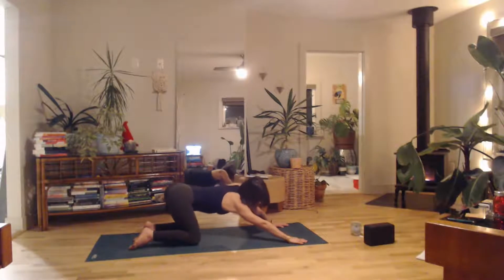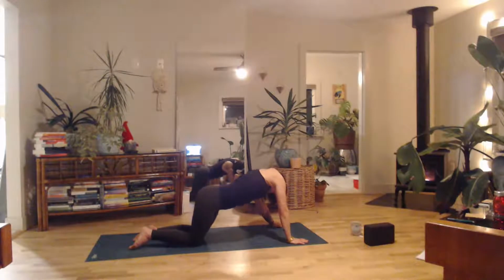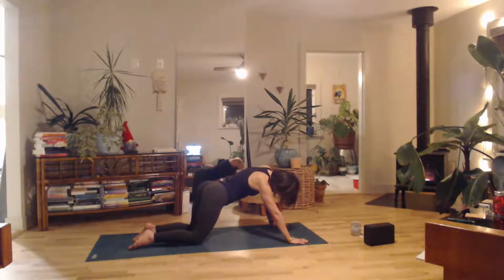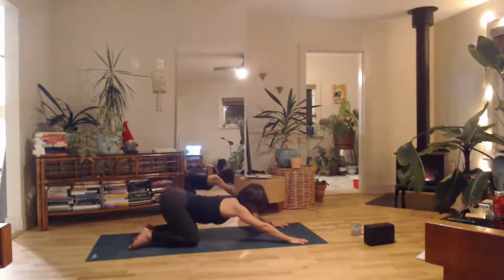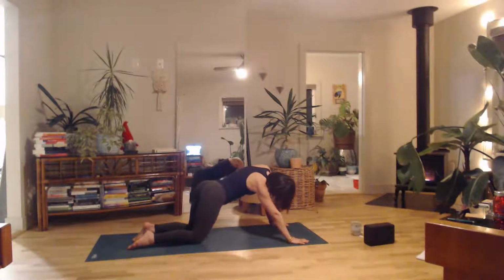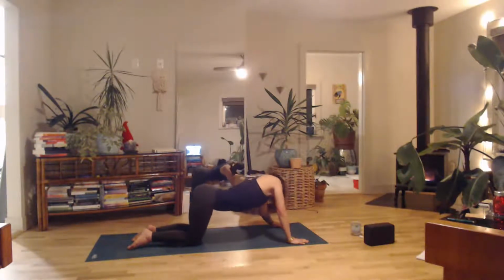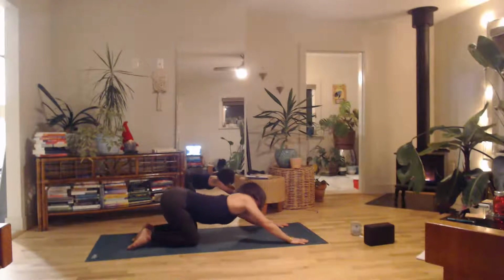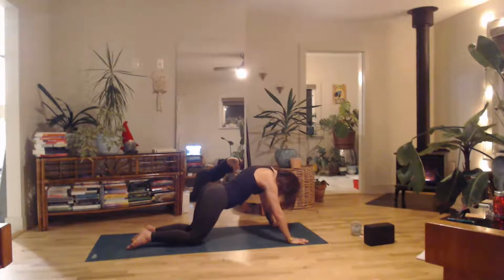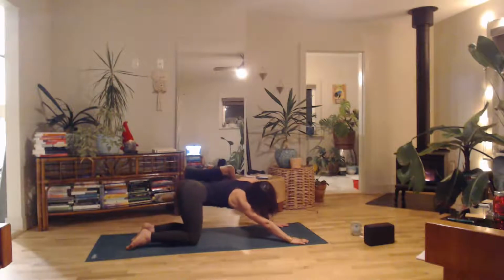Let's add to these half circles. Glide wide to one side, drop your chin through your chest, press down the mat as you roll through the back. Feel the fullness of your shoulder blades expand and widen, and then let your hips sweep you back the other side, glide wide. And chin drops through your chest, press down the mat, and really broaden through the back of the heart. Hips slide back. And a couple more times at your own pace, just finding that roll through the back. And gliding into the sides.